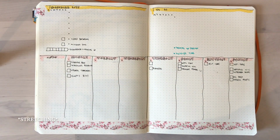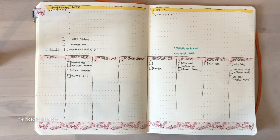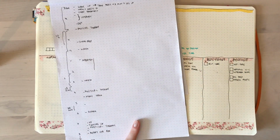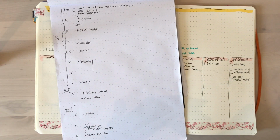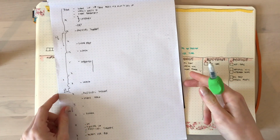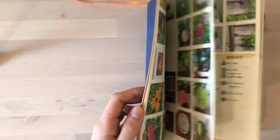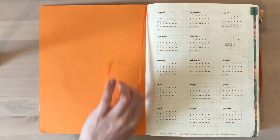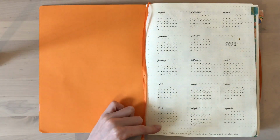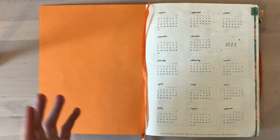So that is an extreme, probably hour-long video on how I build a routine and how I use my planner to keep on track of that routine. You could have a spread in your planner that has your baseline routine, so that you know the outline or scaffolding that you're building with, and then you have a spread that you could always flip back to. So for example, that could be where I have the shape of the year, so what each month looks like. You could have your daily routine outline here, and then it's always in a place that's easy to reference, or you could have it on your wall so that you can see it.